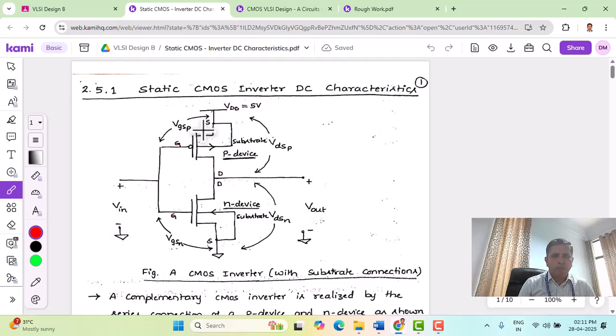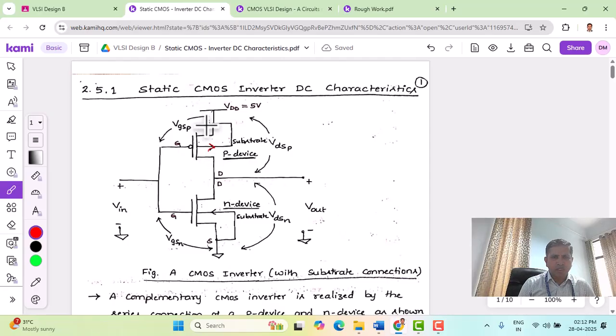And here we have a PMOS transistor. PMOS has a total of 3 terminals. The fourth terminal is implicit, which is the substrate, but here we have shown the substrate terminal as well. The substrate terminal for PMOS has an arrow mark which is outward, and the substrate is connected to the source, whereas the source for the PMOS is tied to VDD.